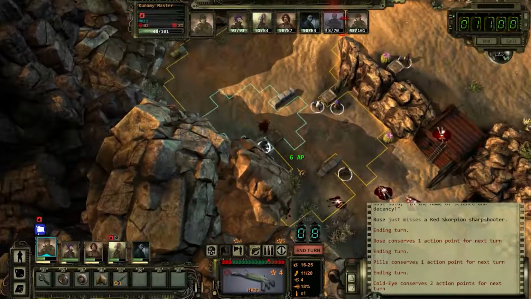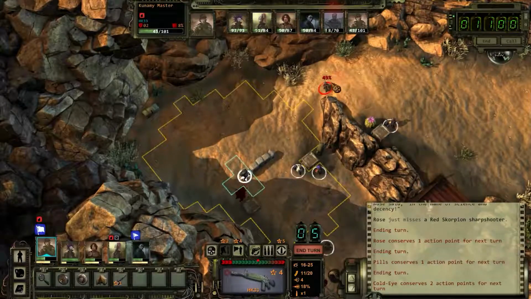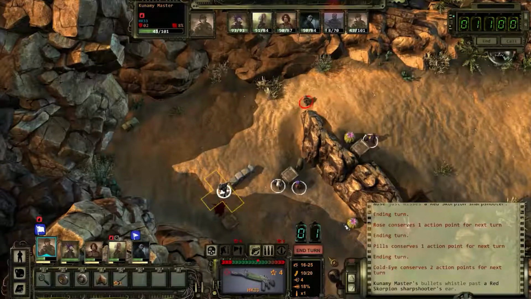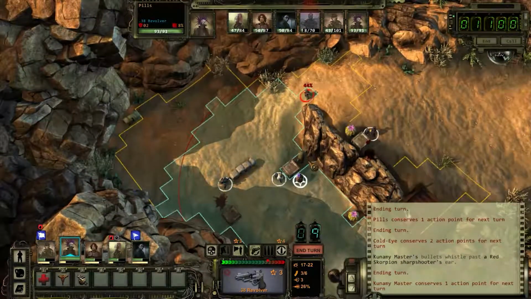Are you going to shoot me? Nope. Good. 44. I got a better chance here, I guess. 49. Yes, we have. Nope. Okay, let's try to hit him. 44. Not a good chance.